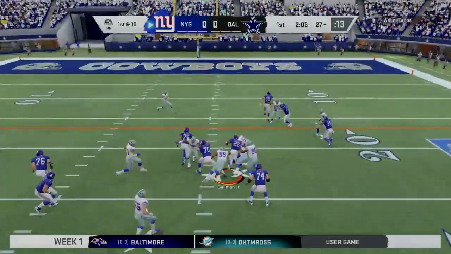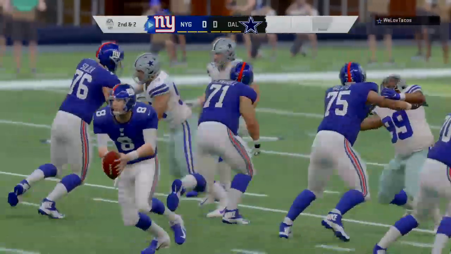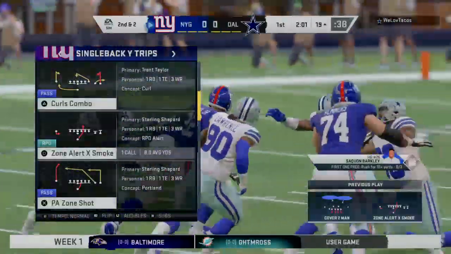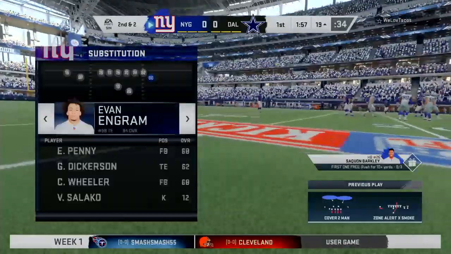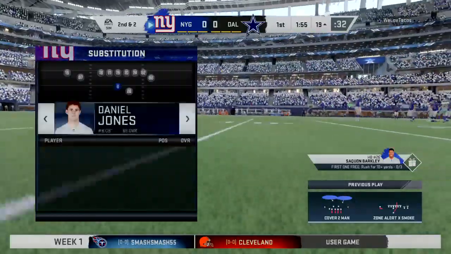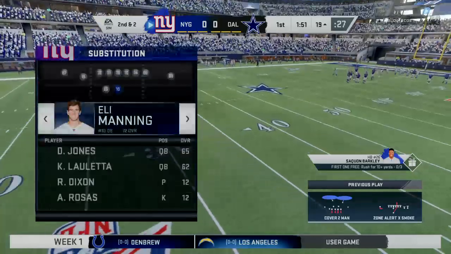A first carry for the Clemson man, Wayne Gallman. And the result here, a pickup of 8. Leaves him with 2 to go on 2nd down. Pretty effective run there, and now they can start to smell that end zone. Pound the rock. Make sure you use your O-line to set the tone of dominance and physicality, and pound the rock.